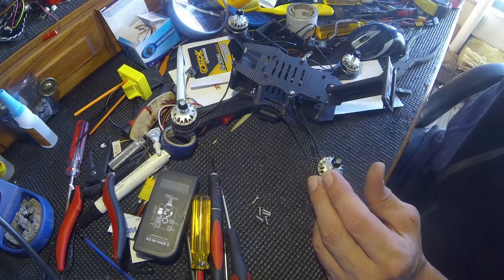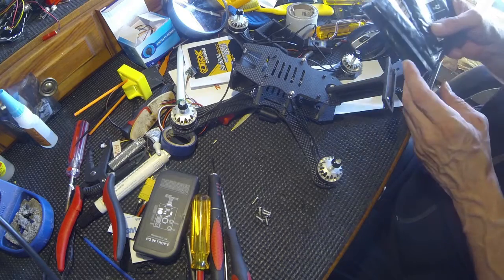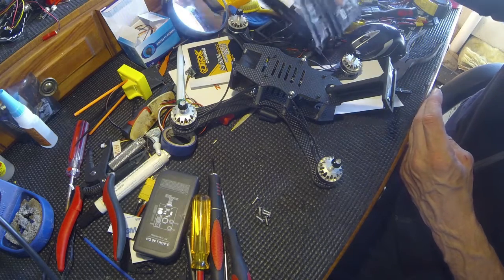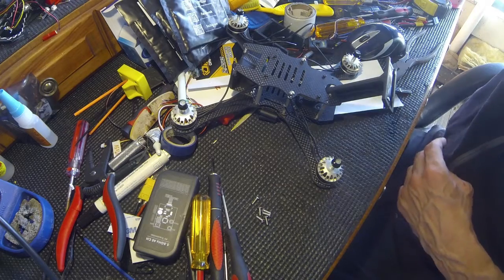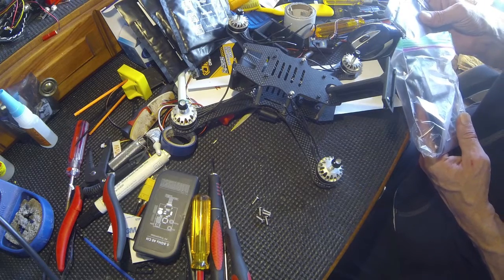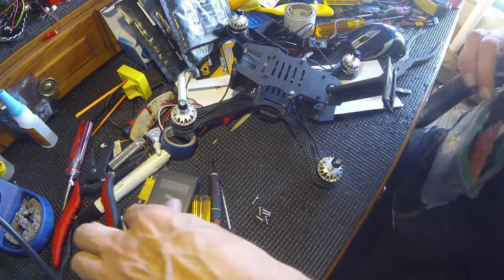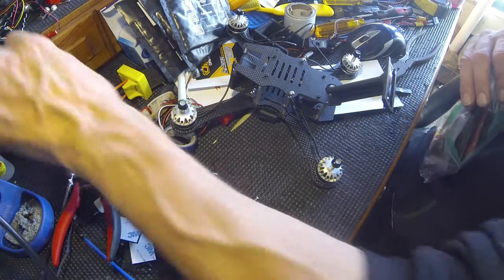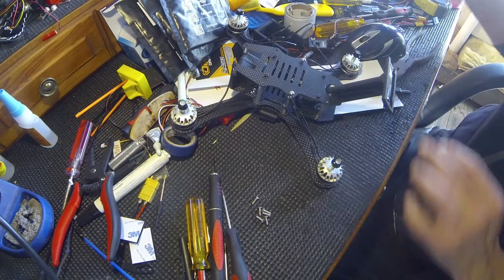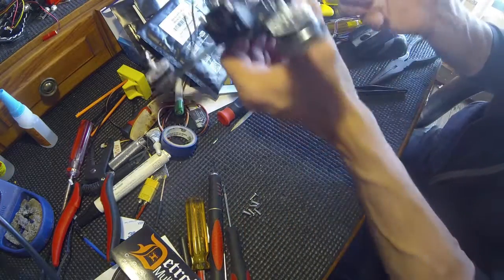So now we'll pull out the four TBS ESCs, and I'm not sure if I'm gonna run the Cyclone or the Tempest. I am not sure. What do you think? There's so much room in there.